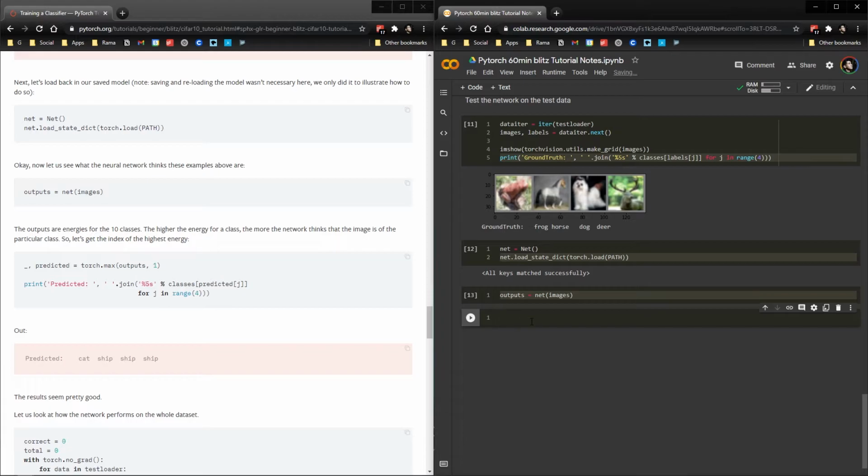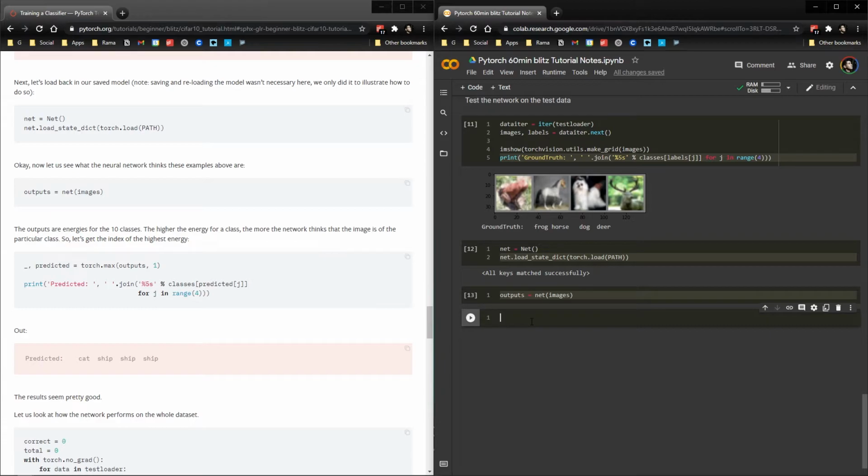It says the outputs are energies for the 10 classes. I think I read that it was probabilities, but I think in this case they don't want to say that, or maybe there's some other concept that I'm not familiar with.